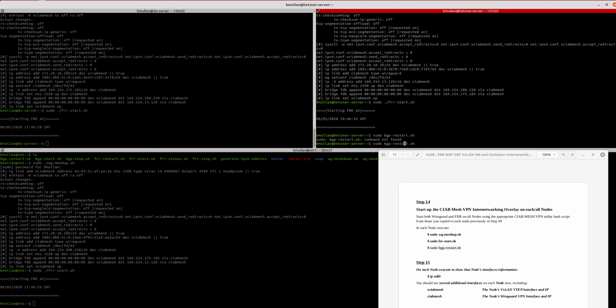Oops, got to have that ./ because I didn't put these in user bin. I've got to specify the exact path to them.